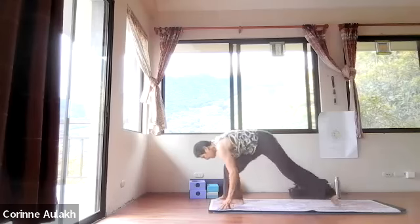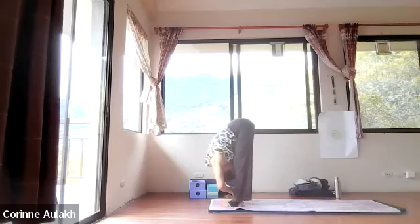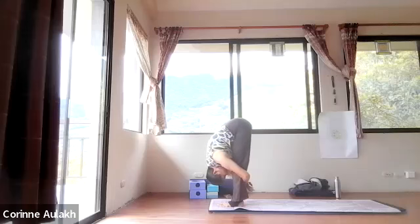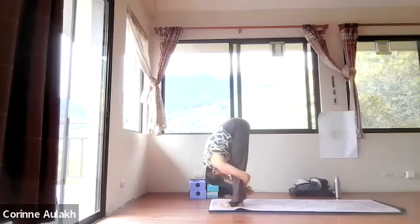Inhale, step forward, and exhale to forward fold. Hold, forward fold. Let's hold here for 4, 3, 2, and 1.